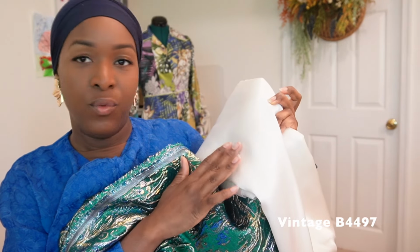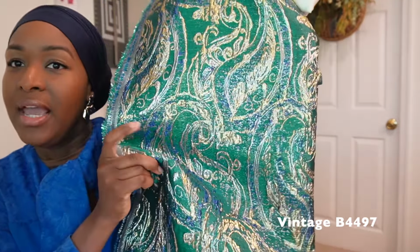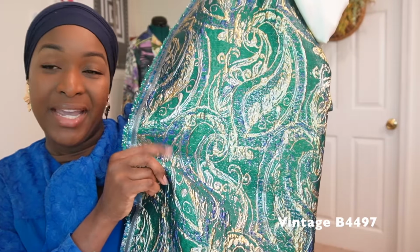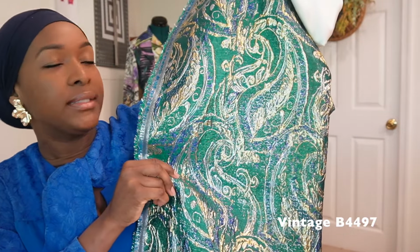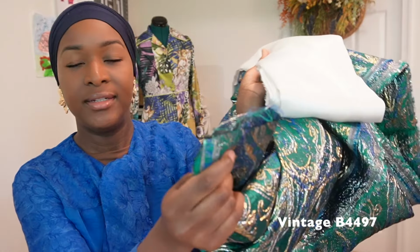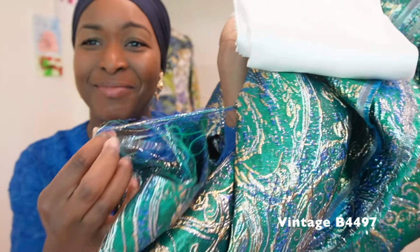So I think we have way more than we need in this ivory fabric, but it is okay. And hopefully I can get that half circle skirt out of here. I might have to seam some of the pieces together because she is tall, but I'm excited to do it. Not excited to work with this fabric though. It's going to shed like crazy. It's already shedding and fraying all over the ends. Like every time she buys fabric, it's the worst thing for my sewing room.